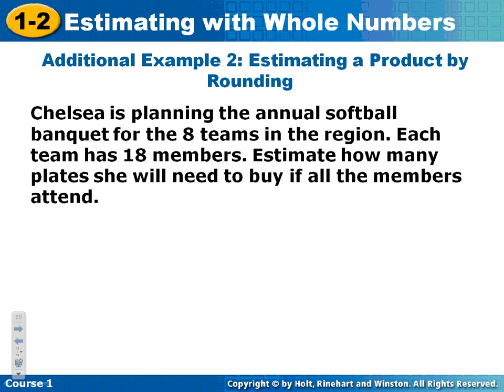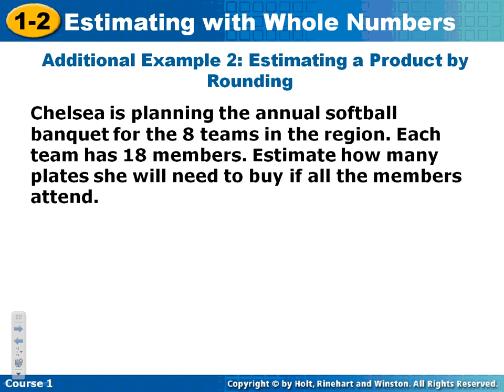Pat. Overestimate, because if you underestimate the number of plates and you don't have enough plates, you better hope it's not a spaghetti dinner, because they're going to have to hold their spaghetti in their hand and not on their plates. It'd be gross, right? So we need to make sure we have more plates than we have people. So we want to overestimate.